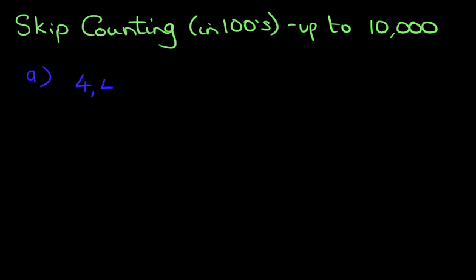Suppose we've got this number, 4,400. And the question is, what number comes after 4,400 if we are counting in one hundreds? Now the same principles as before, the units and the tens, these will not change. We're adding 100, so whatever they are, they will not change.